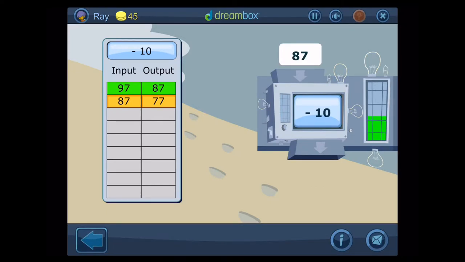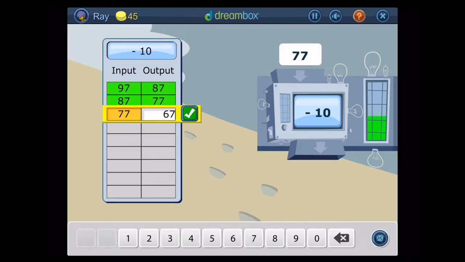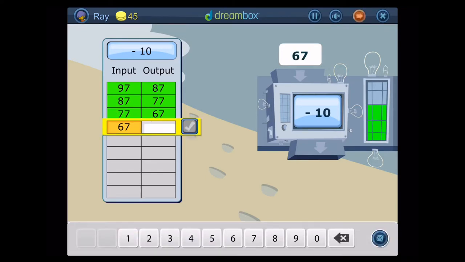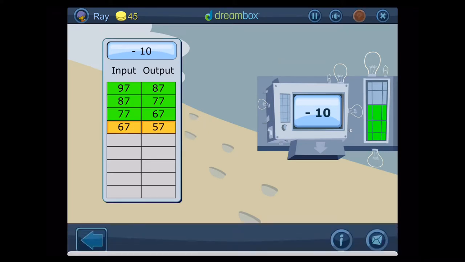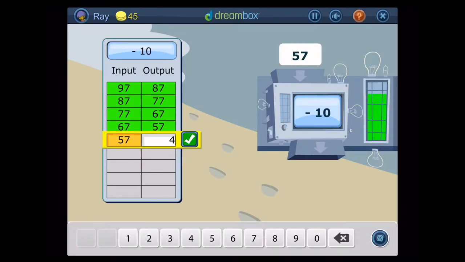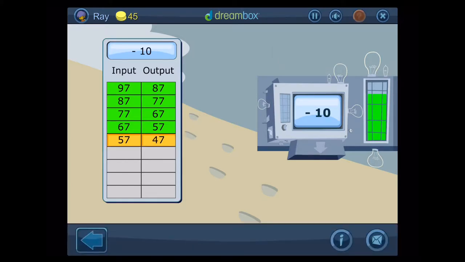Try another input. Use your keyboard to type the output. Excellent! Try another input. Use your keyboard. Right on! Try another input. Use your keyboard to type the output. Woohoo!